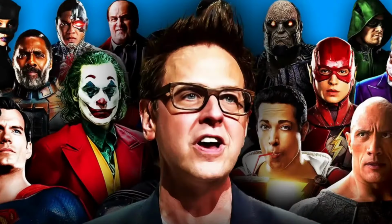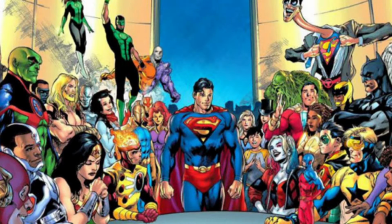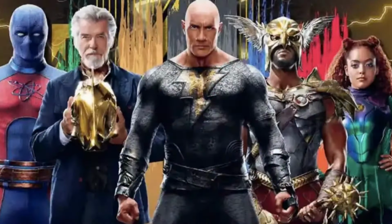This is my most anticipated DC movie of all time. Because if you guys don't know, this movie is going to save the DC movies. Because if this movie doesn't succeed, then we're only going to be getting the Batman movies, you know what I'm saying? And no, DC isn't only Batman, it's all these characters. So for sure, I need this movie to succeed. We need this movie now more than ever in the comic movie genre, because the last four DC movies were Blue Beetle, The Flash movie, Black Adam, and Aquaman: The Lost Kingdom.